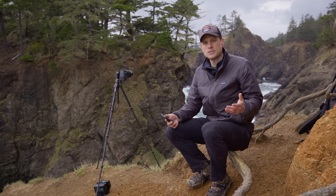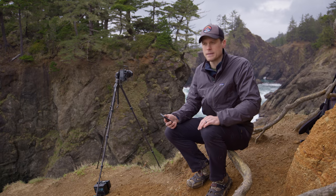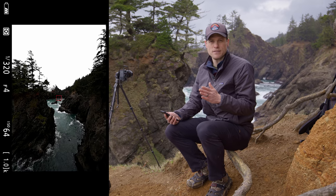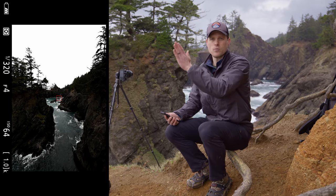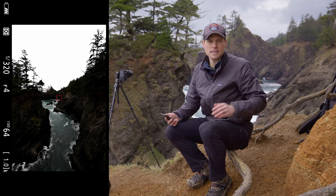Now, my compositions up to this point have been horizontal, but I'm actually trying a vertical one, as you can see behind me. I think this location, and specifically the way I'm shooting, might be really cool for this vertical orientation. It's almost like this leading line of water up to what will be the stars in the sky in the top half of the frame. So I'm excited to see how it turns out.